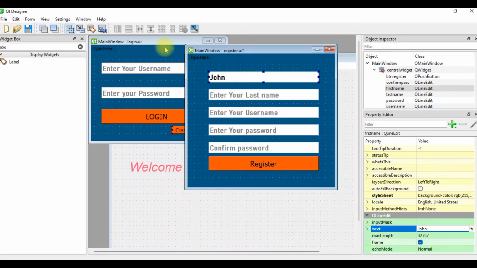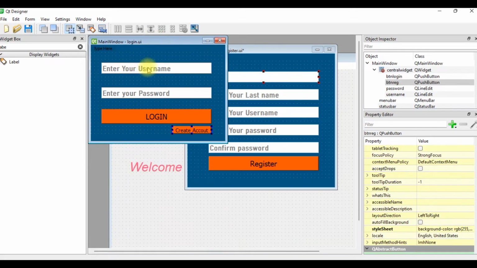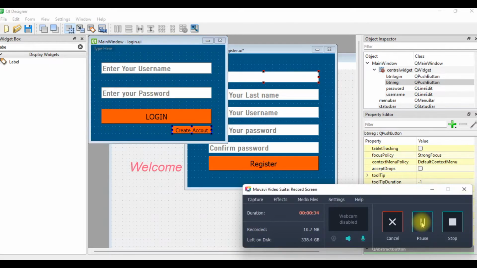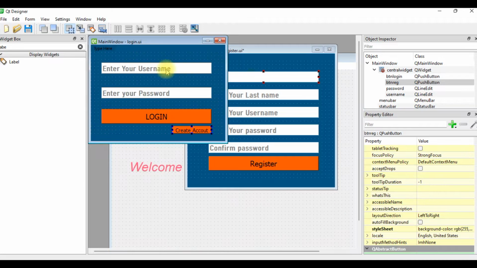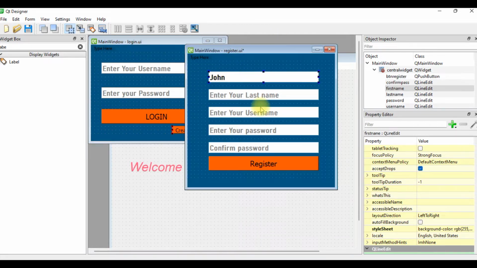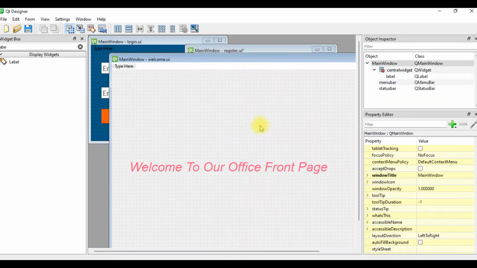On our login page we have the username, password, the login button, and the create account button, which will open the register form, where we can enter our registration information. Afterwards it takes us to the welcome page.